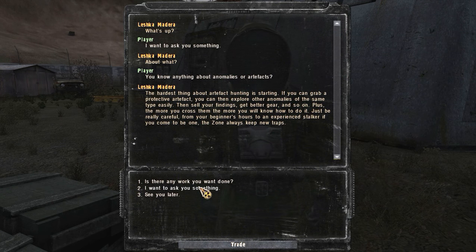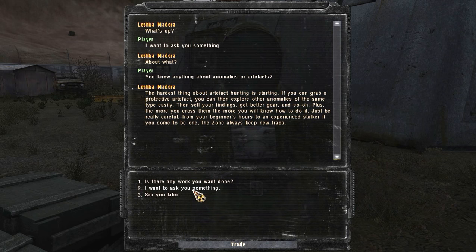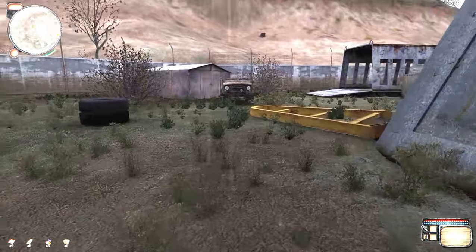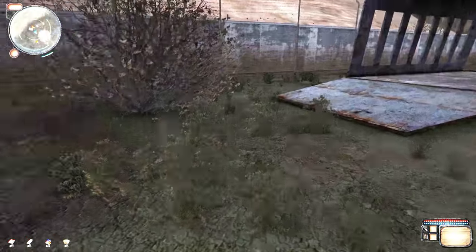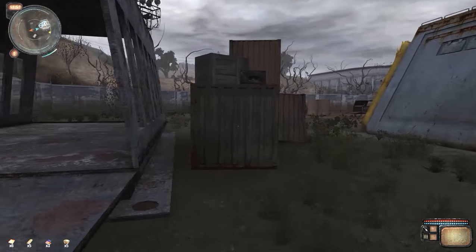Hardest thing about artifact hunting is starting. If you can grab a protective artifact, you can explore other anomalies of the same type. Oh, I see they're doing that. So you have to go into anomalies to find them. Oh, that's the best way. That's why I've not seen artifacts yet. I've been avoiding them. This is counterproductive to my actions, I'm afraid.